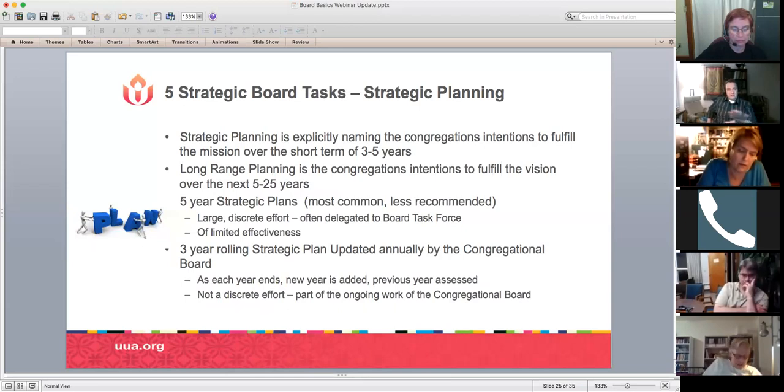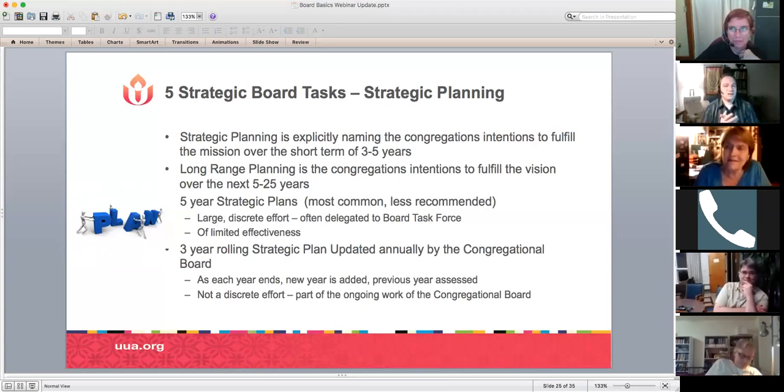Strategic planning, short version: the board is the entity that should be looking down the road towards the future of the congregation and setting a roadmap to get there. We taught for a long time what we call 5-year plans, where boards and congregations make a major effort, with lots of congregational input, a great big task force and exploration within the congregation. And then the most common result of those 5-year plans was that they went up on a shelf, and 4 years later somebody took them down and looked at them to determine what they should have done that they didn't do.